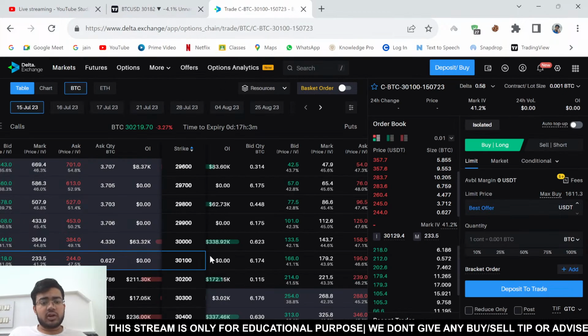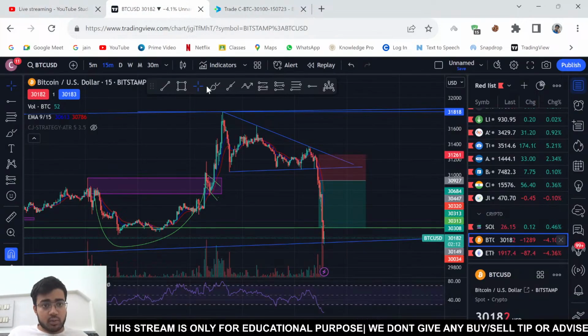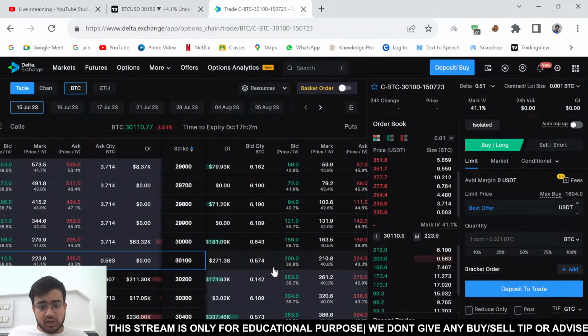So yeah, as I was saying, on Delta Exchange, you can take a short entry in Bitcoin right now. And for the short entry, you can see this is the put side. If you are new to this kind of exchange, you can check the comments, where I've listed the link from where you can make the account as well. So you can check the put, and if you want to buy, what would I suggest right now in Bitcoin? The 30,000 put is good. I think 30,000, yeah, right around here.